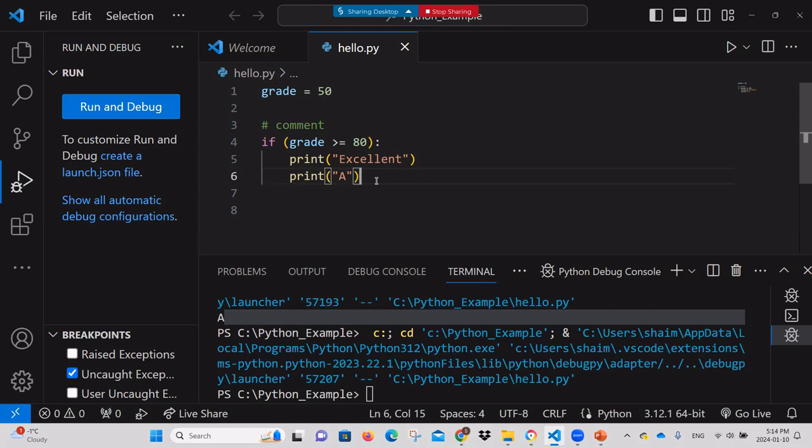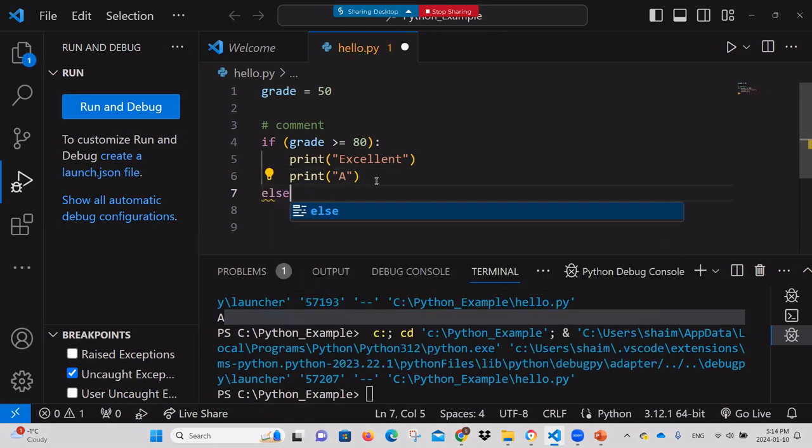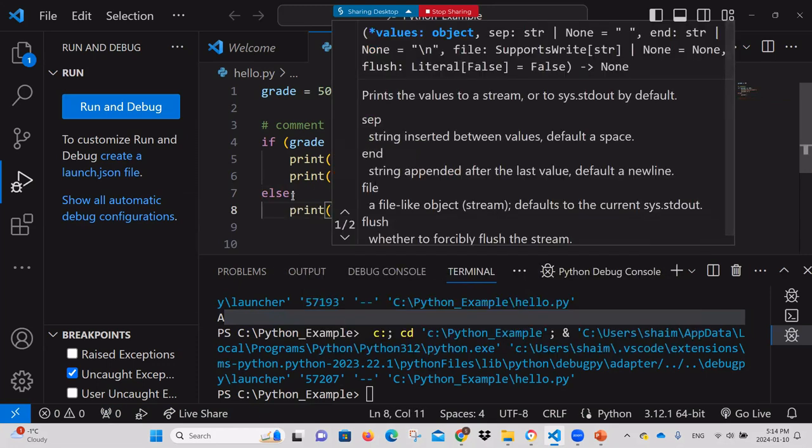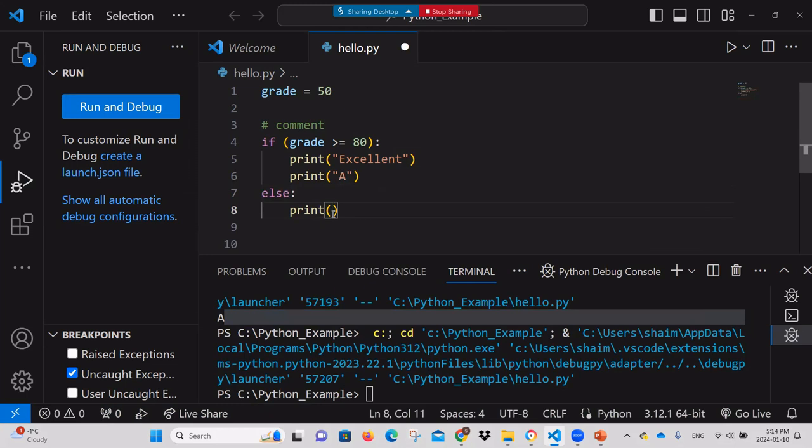Now I'm just going to add some other branches here. Let's say I wanted to say else, just the two branches. In the else branch, I will type unknown or not applicable. In that case, we would have two branches here, one branch, and then if it's not true, then we execute the second branch, right?